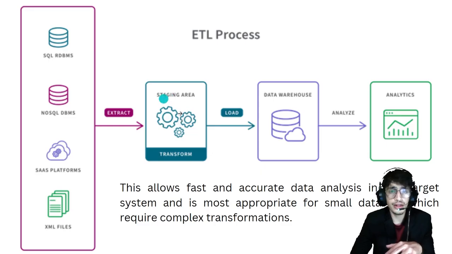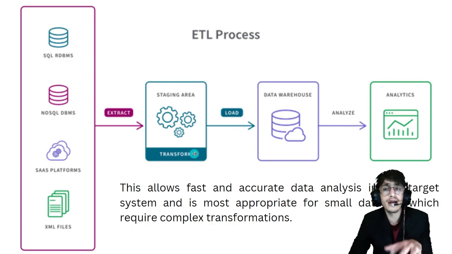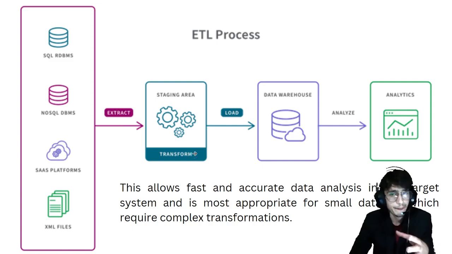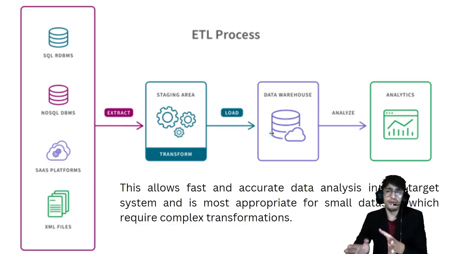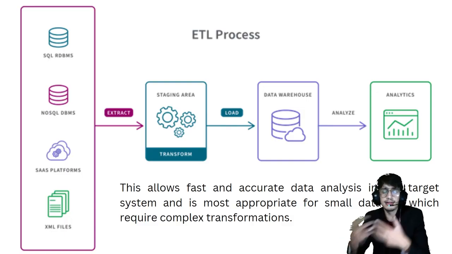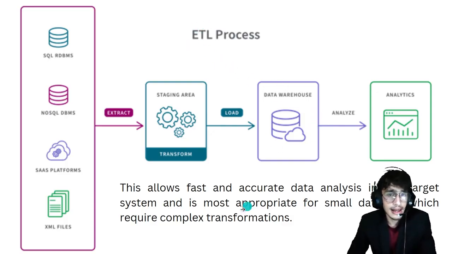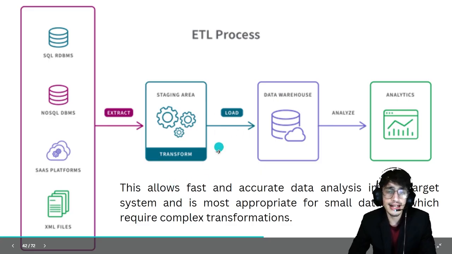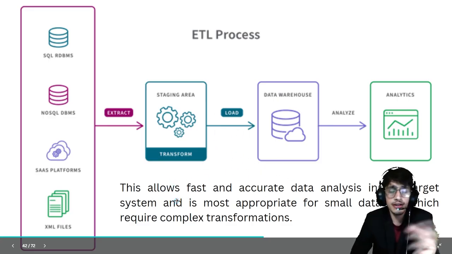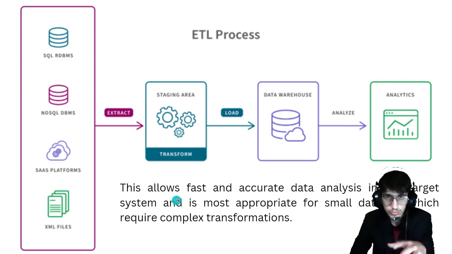Here, the batch of 32 images or 32 data points will be transformed into the form we require for data analysis or data modeling. After the staging area, the data is transformed into the form we want. After that, we load it into our data warehouse, where it is stored for our data model or data analysis software, which will use it from the data warehouse directly. So this was all about ETL, and there is one point about ETL which I have written here, which differentiates it from ELT.